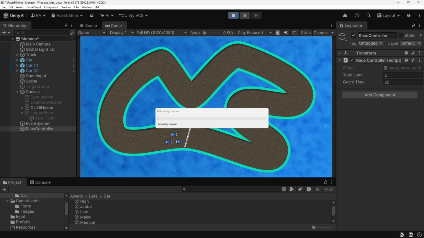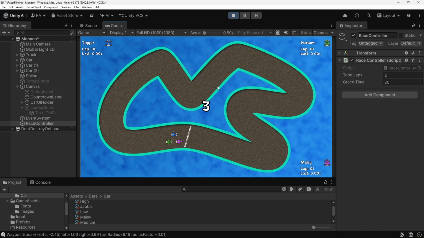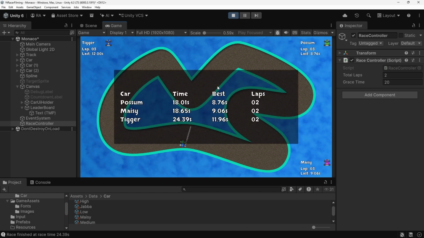So back inside the IDE, I'm going to leave the grace time 20 seconds, total laps 2, and run a race here and see if we do see the leaderboard when the final car finishes. Okay, so the first 2 have finished. We do have a straggler, but it's not taking 20 seconds. So hopefully now we see a leaderboard here. And we do. Excellent. Cool. So we've now got the leaderboard result of the race, and we're also not being forced to wait for our grace time to expire as well.